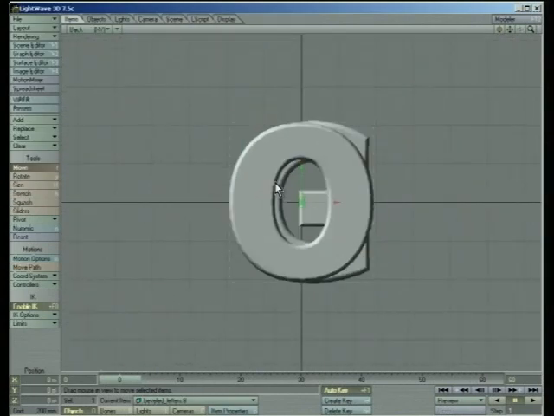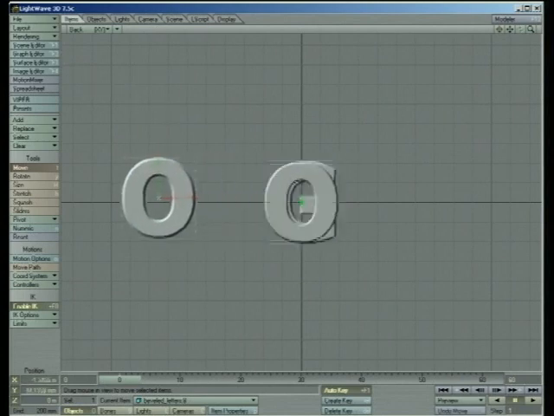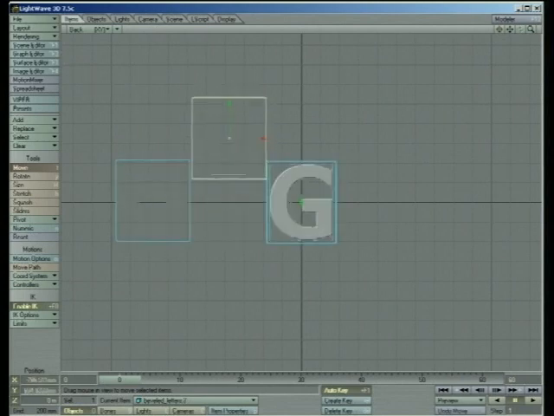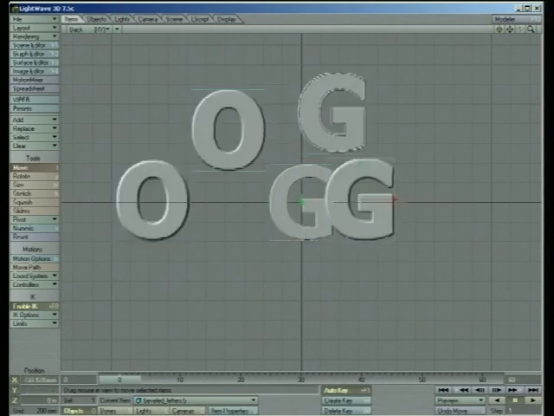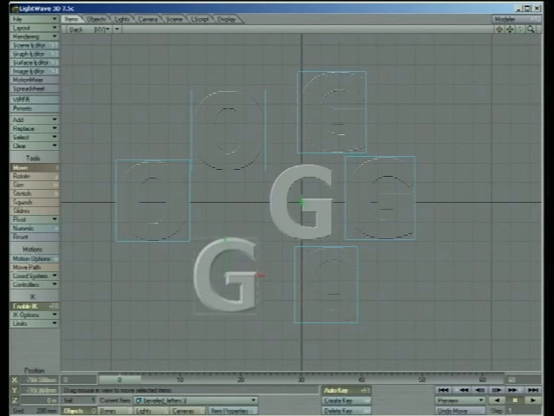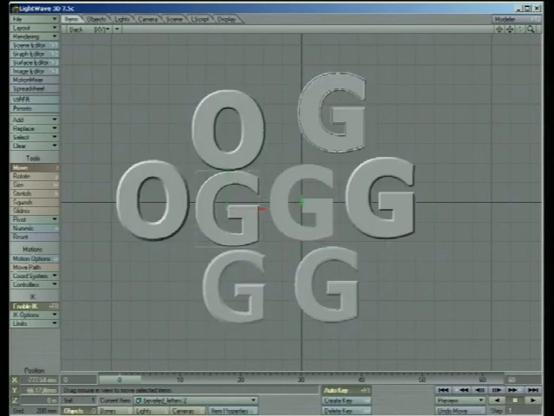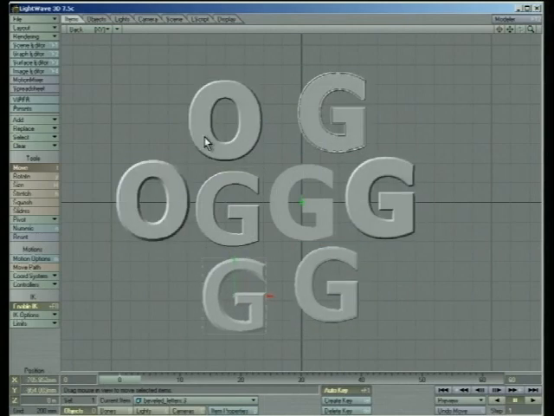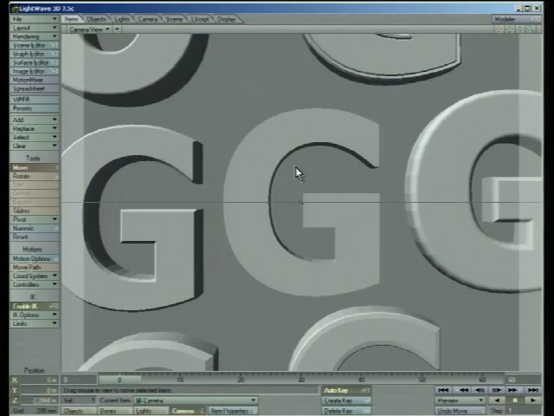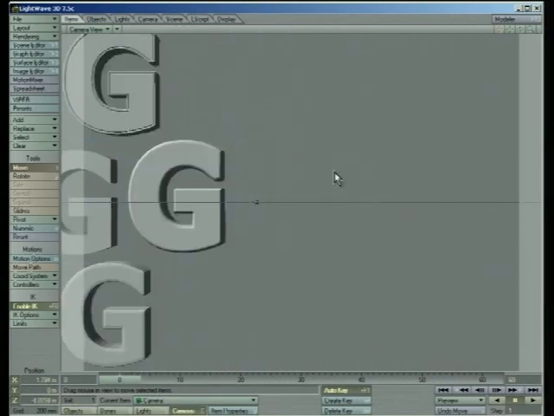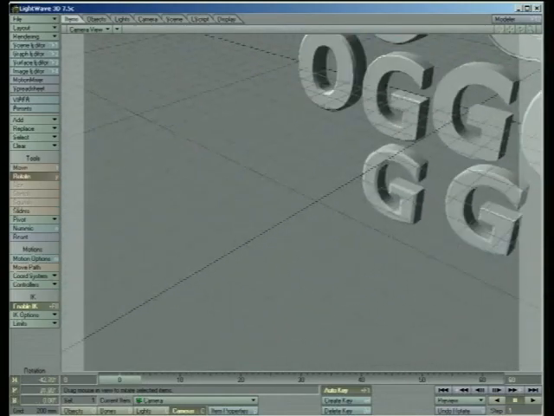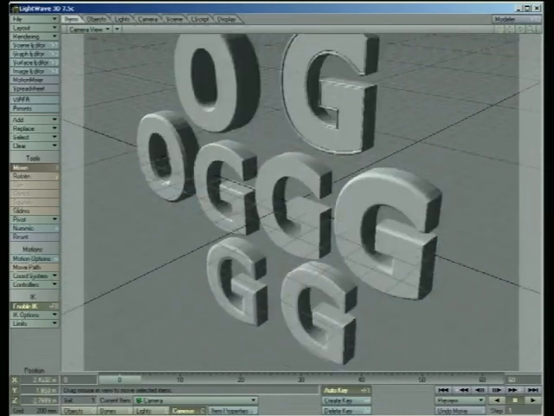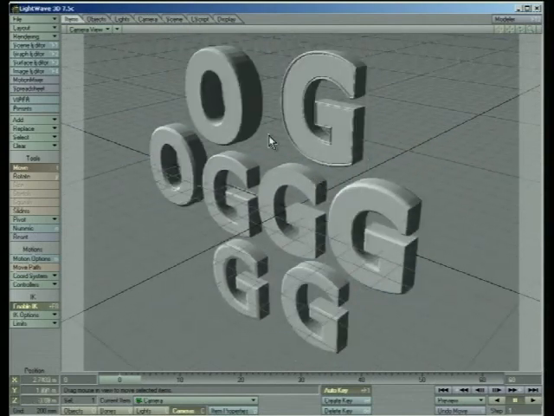Beveled letters. Okay, for right now we want to spread them out, so we'll just move everybody someplace where we can sort of see them all, and where they're not overlapping too badly. Like that. We'll go back to the camera view. And we're going to have to move the camera around so we get a good angle on things. I'm going to be up here like this because this will give us a good, reasonable idea of what the faces are going to look like and the bevels and the edges. We can see them all at once.